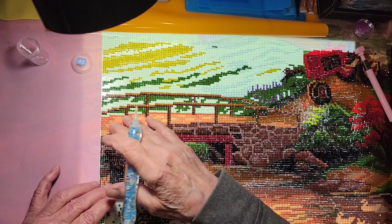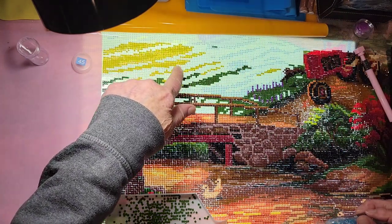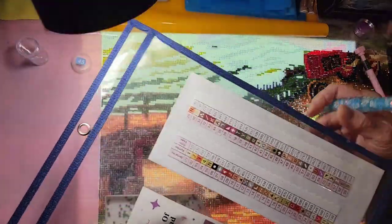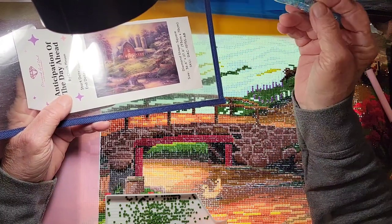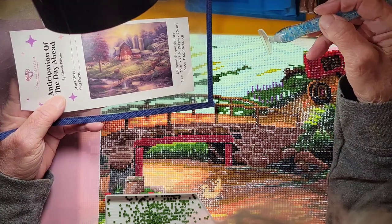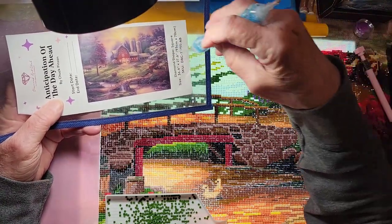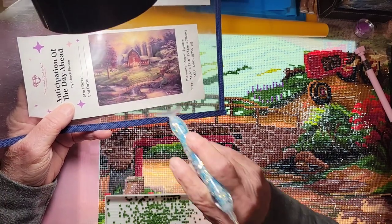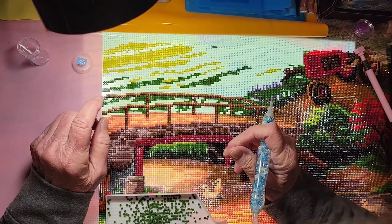Wow. Doesn't this bridge look nice? I love that bridge. I'm excited to get all of this in and see what it looks like. All of this here are ABs. Let me look at the picture. Yeah, so right here is the ABs, I think. And then there's some purple flowers right there. And how far up am I gonna go? So the tractor is here. Oops. So I'll be going just right along here, down in here. Yeah, so I'm looking forward to that.